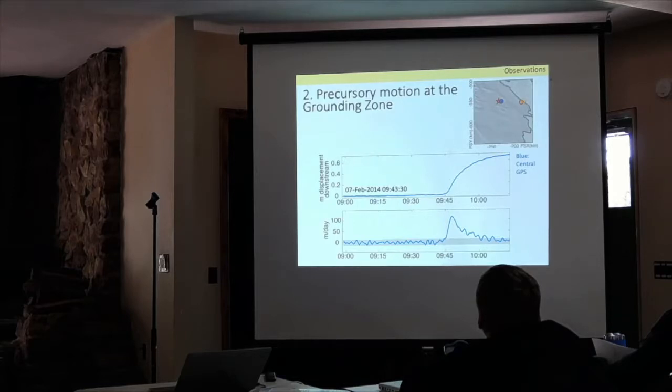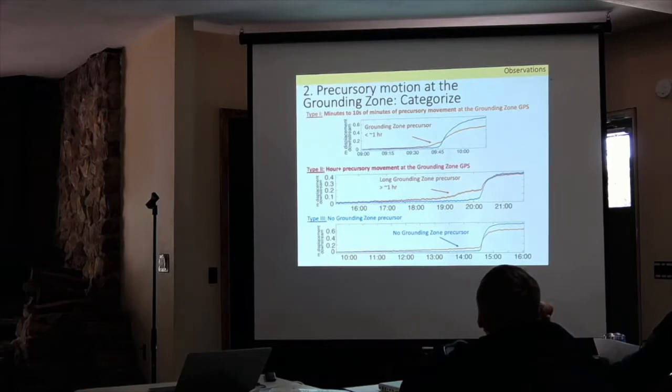The other thing that I noticed in this data set is that there is very often a little period of precursoring motion before the unstable slip event, primarily at this grounding zone location. So here is downstream displacement at the central GPS, differentiated to velocity. This is what a slip event usually looks like. And then if I add the orange one, here's this little short, like 7-minute blip of displacement that I'm calling a precursory sliding. And so this is incredibly common in this data set.